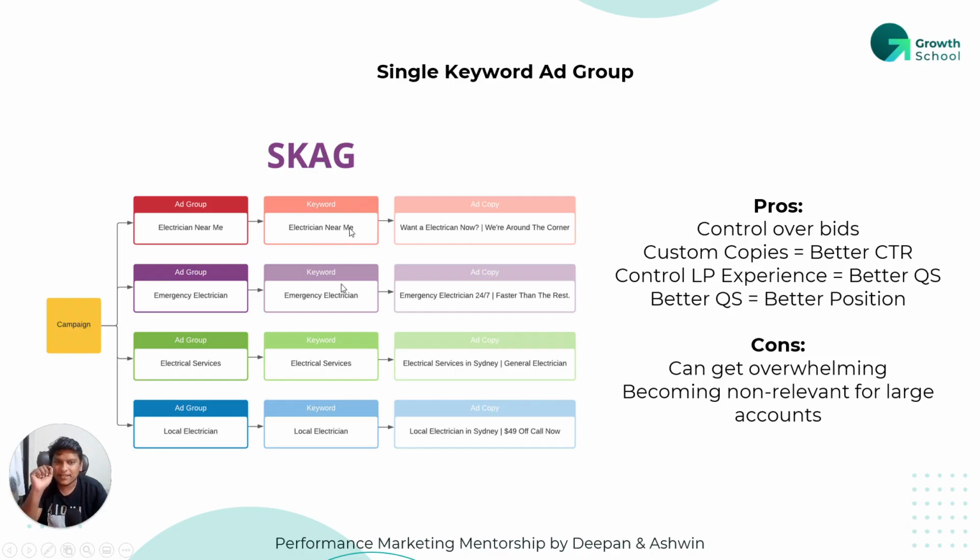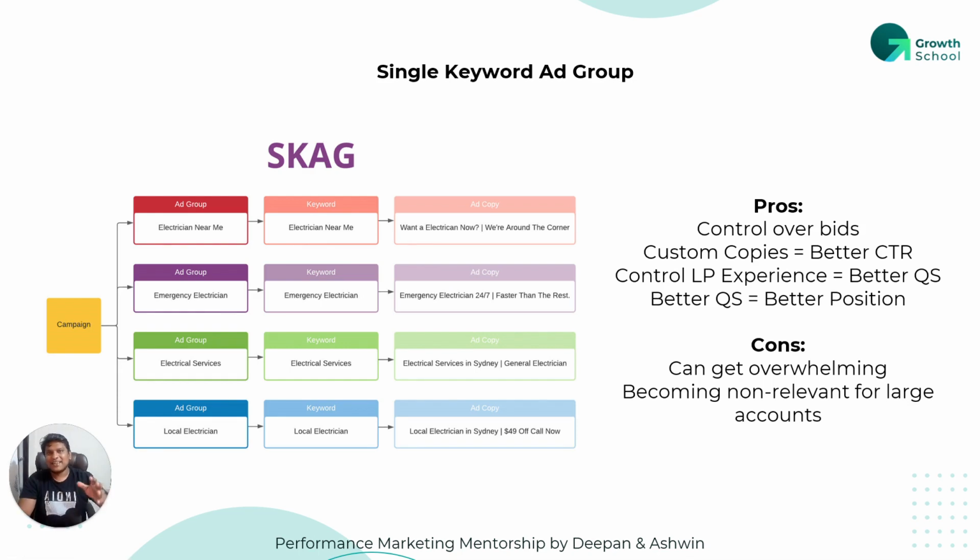The benefit of doing this is you will be able to customize that ad copy. Okay. For example, imagine if all these keywords, electrician near me, emergency electrician, electrical services, local electrician, are in a single ad group, then you can't really write a super sharp ad copy. You will have to mix up all of these things. And for example, an emergency electrician ad can get triggered for electrician near me, which is okay. It's not a bad ad copy, but this one is more effective compared to this. If you actually think about it, read through it once again. You can have multiple ad groups that you want based on the tight theming of keywords.